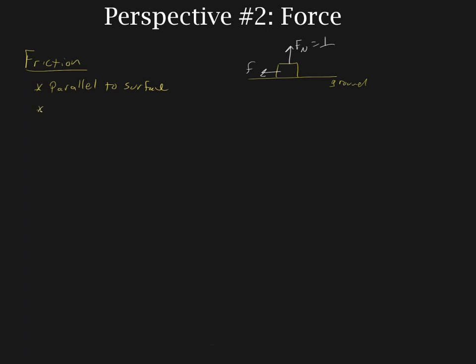The other fundamental property of friction is that it's always opposing something. For example, if this box were sliding to the right, if it had a velocity in that direction, then friction is opposing the slide. So it could be that it's opposing the sliding of the two surfaces which are in contact. Now, the other thing that friction could do is it may just oppose another force, but that force is attempting to make the object slide.